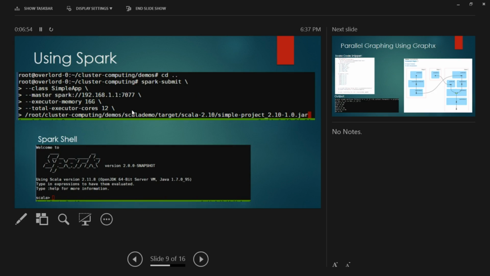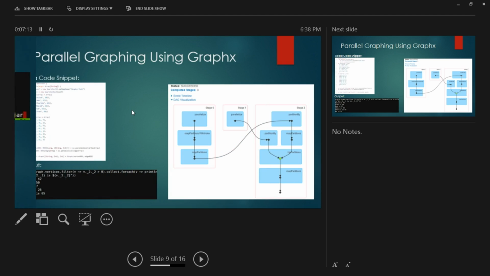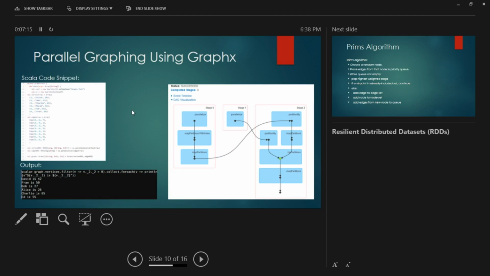And then the ways of using Spark are you can do a spark-submit or you can do spark-shell. And spark-shell is really useful because it lets you interactively type in Spark code, so you don't need to run a job every time. And a nice library to use with Spark is GraphX because it lets you view things in a large graph easily.